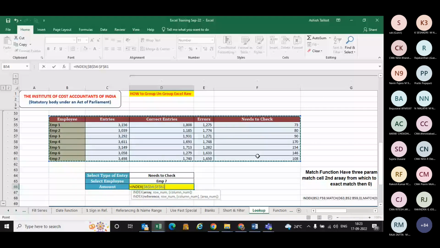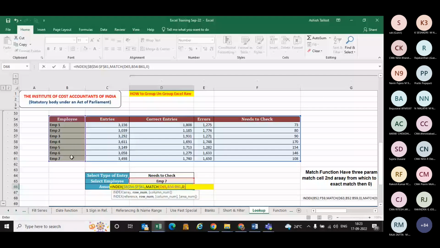After indexing, we want to match two parameters. So after clicking first match, we want an employee to be matched. We have selected the lookup value, then we want to select the lookup array for employee. The lookup array is the employee column. We have selected that. We want 0 as exact match.